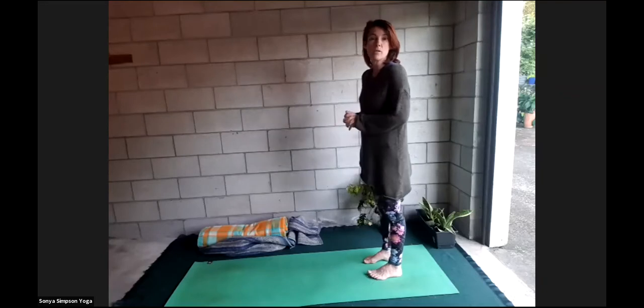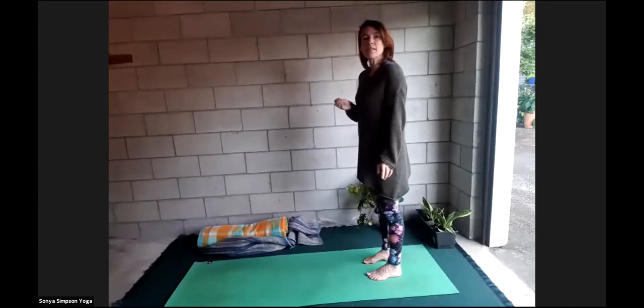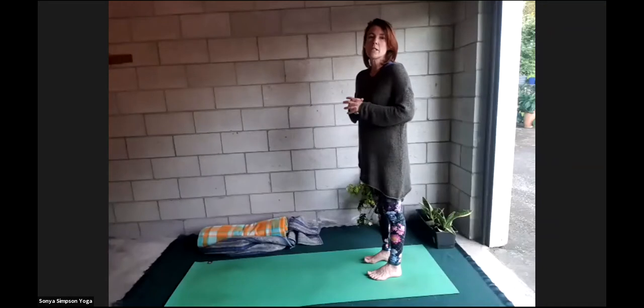Tadasana was traditionally a pose that I struggled with my alignment in, and so it was one of the poses that I puzzled through. So sometimes our poses that are our challenges are simple poses to other people, right? What we're going to do today is consider what it is to step outside of our comfort zone and to push into some challenges, or to embrace some challenges, to lean into some challenges.